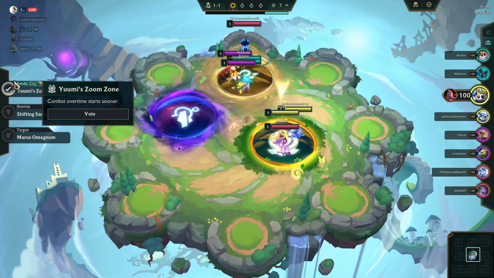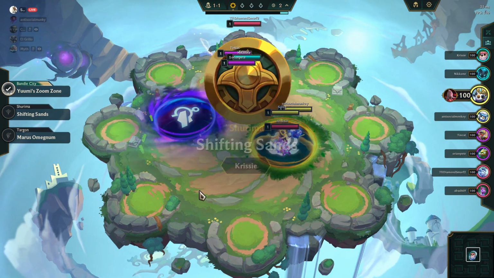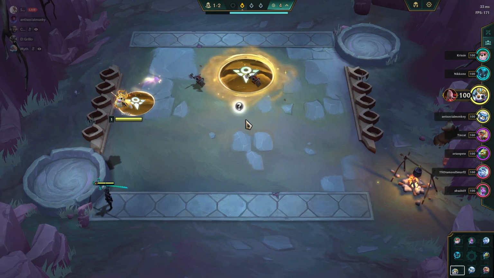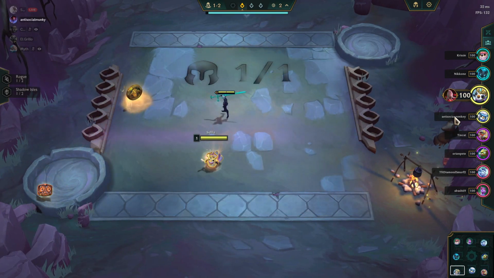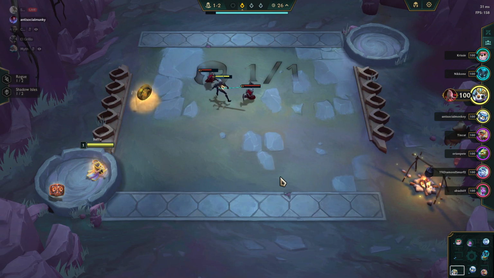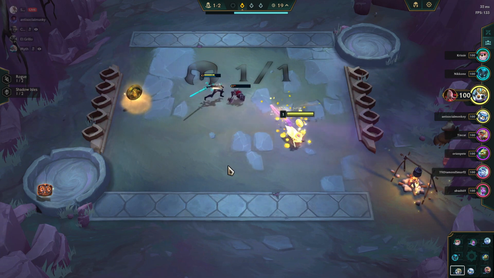First thing that we have, though, is there's a change here in set 9: the game starts with one of 3 portals. And it's going to choose one of 3 different options. And the one that we got in this game was Shifting Sands. If you don't have a magnetic remover on your bench, you get one at the beginning of the next round. So this is a new feature for set 9. Instead of the item carousels that started out past sets of Teamfight Tactics, it begins with a portal, and there will always be 3 of them to choose between, and they'll have different effects throughout the game.